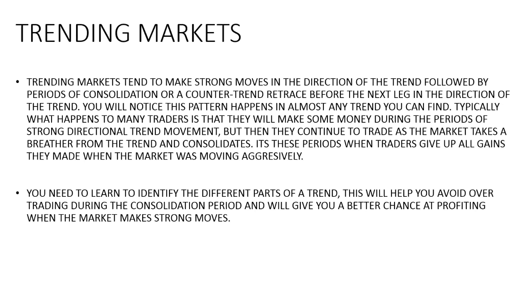Okay, trending markets. Trending markets tend to make strong moves in the direction of the trend, followed by periods of consolidation or a counter trend retreat before the next leg in the direction of the trend. You'll notice this pattern happens in almost any trend you can find. Typically, what happens to many traders is that they will make some money during the periods of strong directional trend movement, but then they continue to trade as the market takes a breather from the trend and consolidates. It's these periods when traders give up all the gains they made when the market was moving aggressively.